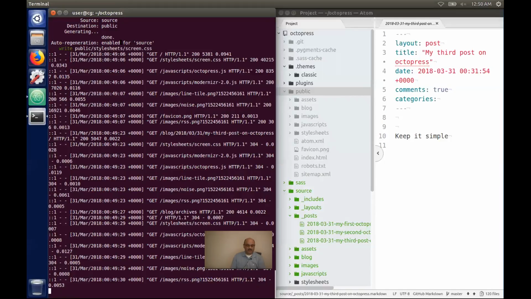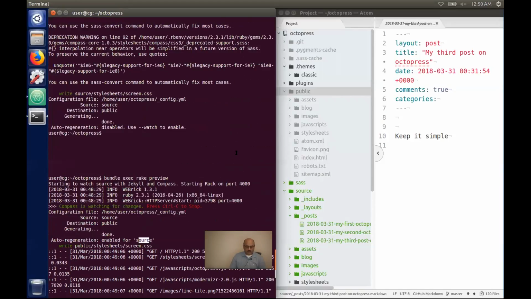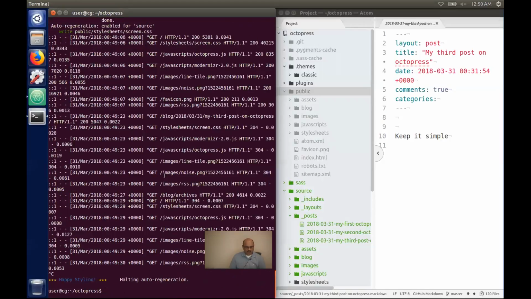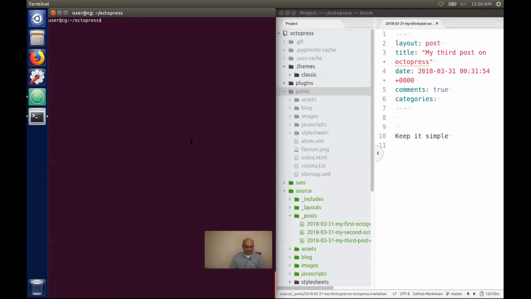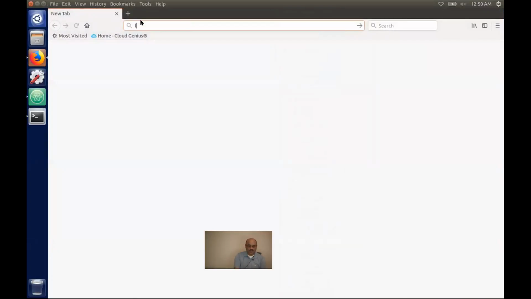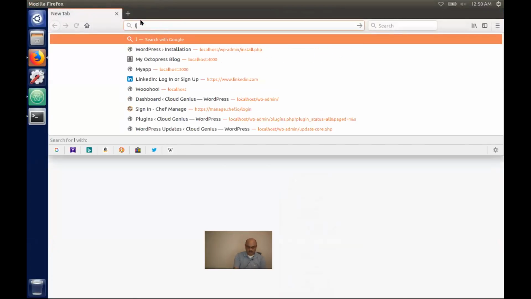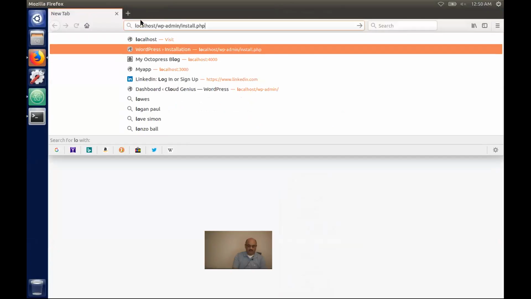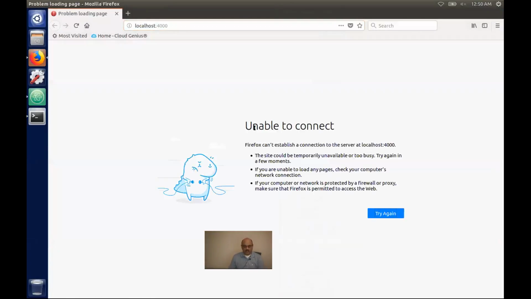So now this server that is running here is actually serving that content on port 4000. That preview server is running. I want to break it by pressing Control-C. I broke that. Now my command line is back to normal. And now my server is dead. If I now go to the browser and try to open up port 4000, I will see nothing, because that's exactly what it should be. It's a temporary test server. And now it shows me unable to connect.